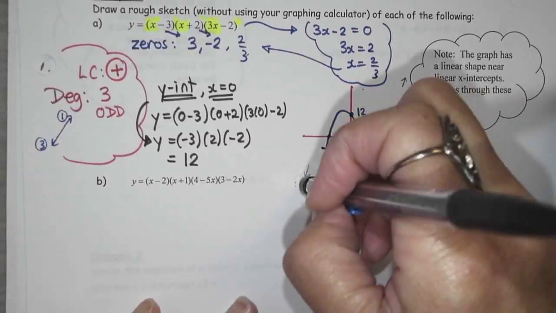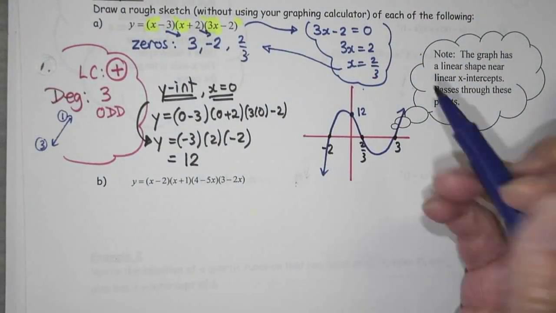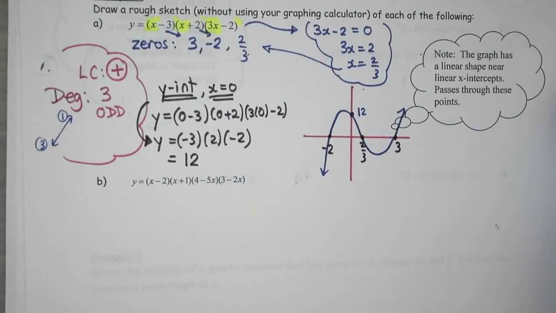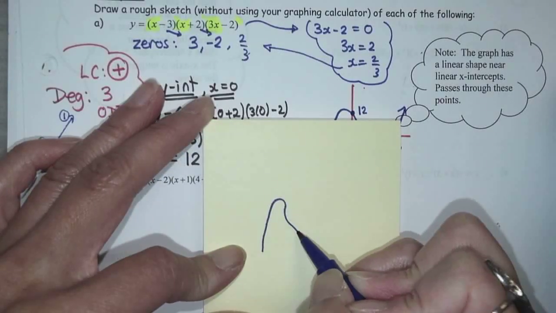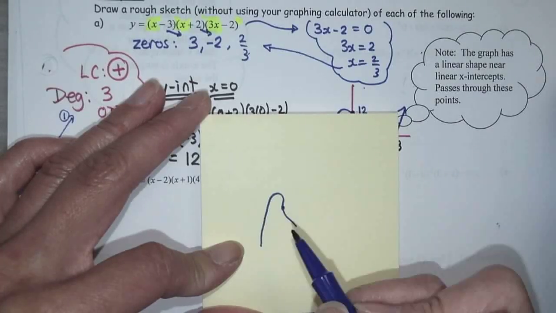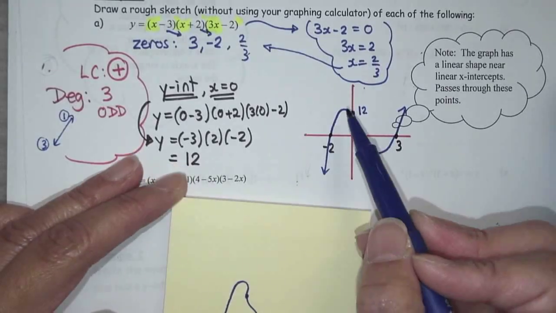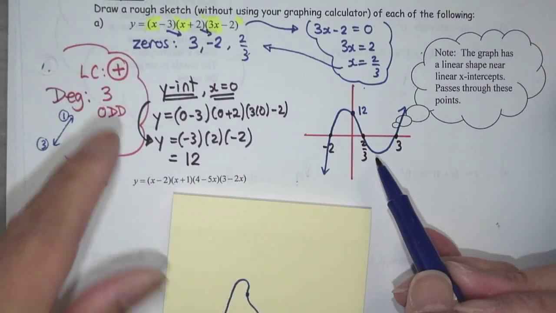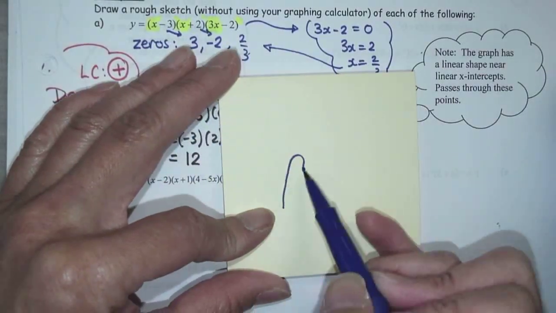You can erase these guys here, so it's not part of my graph anymore. But I want the general shape. Sometimes when you put the 12 or put the y-intercept, you start tilting. If you start tilting too much and you give me this, and then you give me something there, you're telling me that there's a higher degree happening. Because that means that there must be something else happening, and now you've increased your degree. This already has the maximum number of turning points, 2, right? For a degree of 3, you can't do another wiggle here. There can't be something else happening.